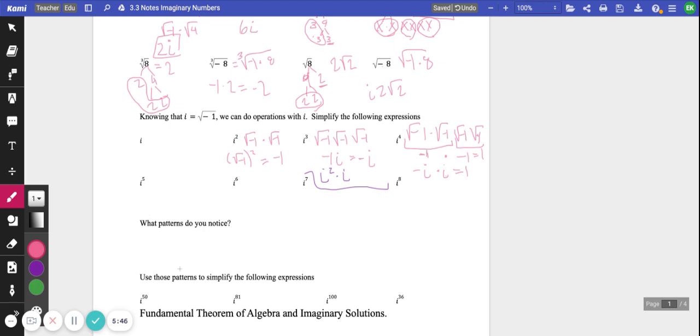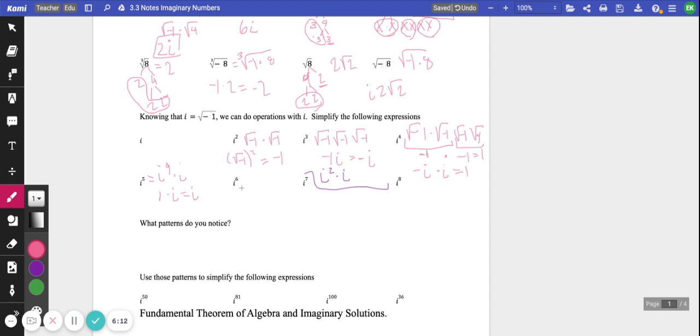So writing out the square root of -1 can get cumbersome, especially if you do it for a lot. So let's start looking for some patterns as we do these next ones. For 5, 6, 7, and 8, I'm just going to take the answer before and times it by i. Because we know that i to the 5th is i to the 4th times i. So i to the 4th is 1 times i is just i.